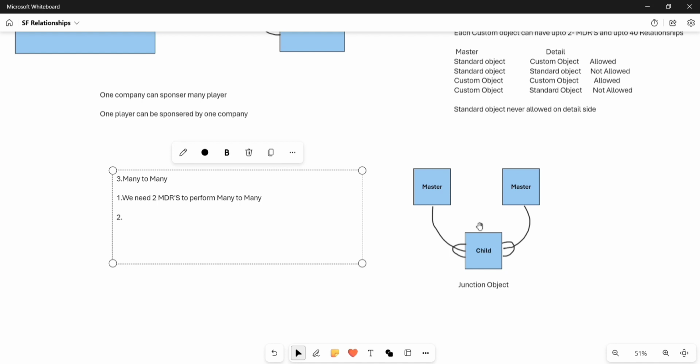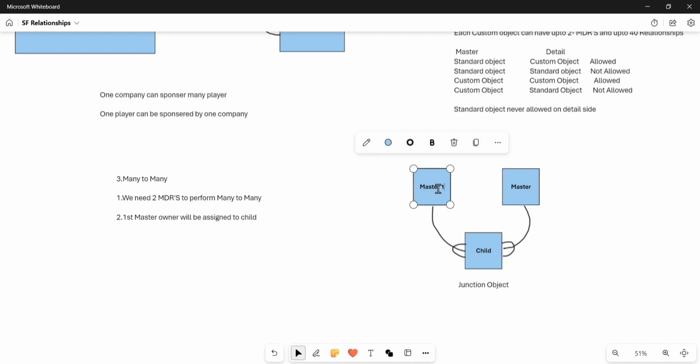But in this situation, which master owner will be assigned to the child? So the first master owner will be assigned to the child. What is the first master owner? First we will create one child object. Done. Next, which relationship will we create, master one relationship or master two relationship? So first we created this one, so this will become the primary master, and this will become the secondary master.